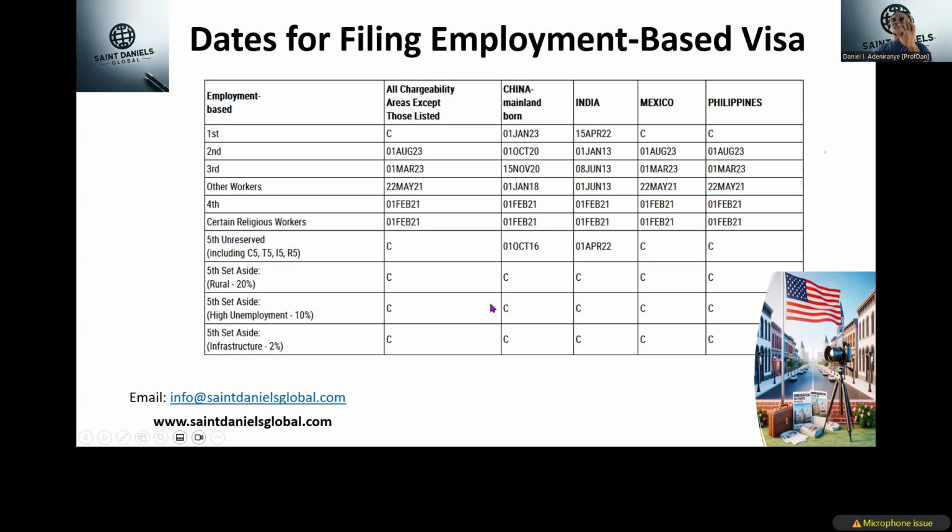What does this chart mean for those who do not know? This chart basically outlines who can start preparing their employment-based visa applications based on their priority dates, which is when their I-140 petition was filed.